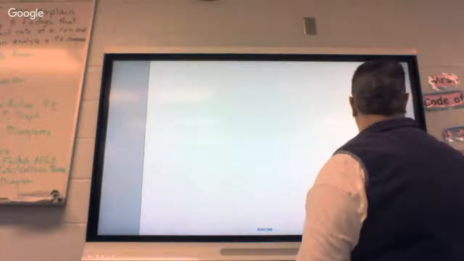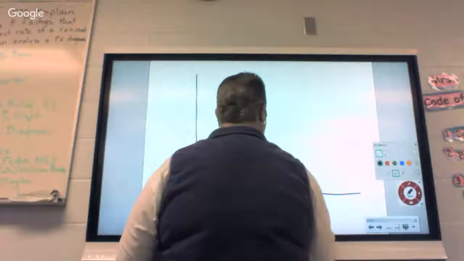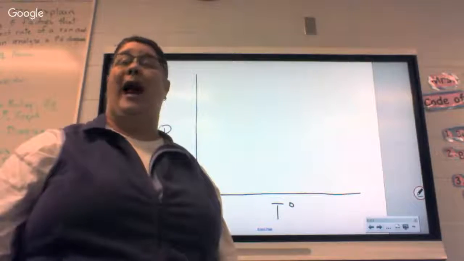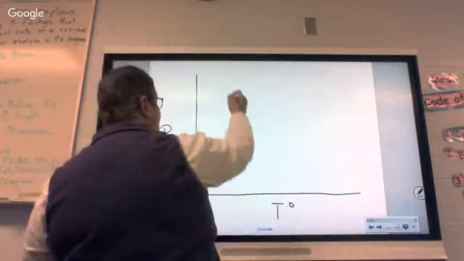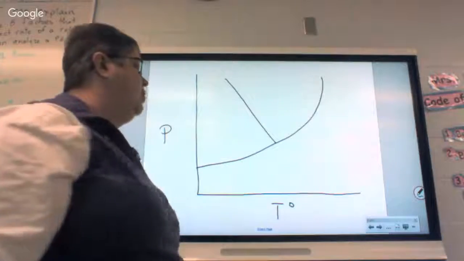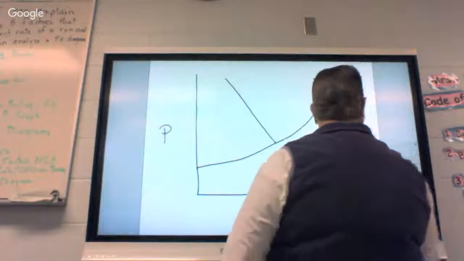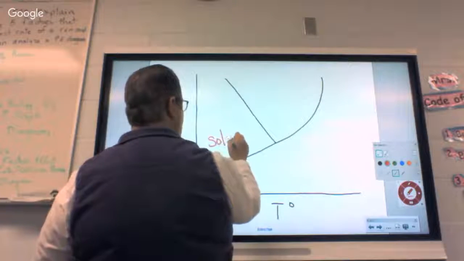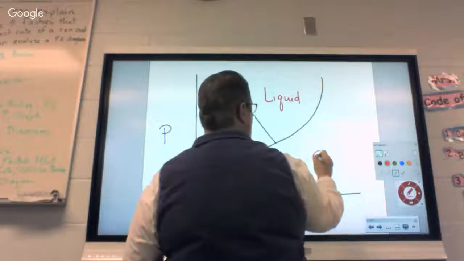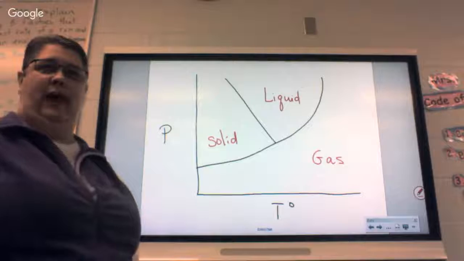I'm going to draw mine so it fills the board, just because I don't write neat and I'm going to make a mistake. All right, temperature is on X. Pressure is on Y. First of all, it's generally going to be some Y shape. The Y can vary. It doesn't always have to be exactly the way I've drawn it there, but it is going to be in some Y shape. In the Y shape, you are always going to have a solid here. The liquid will always be in the middle of the Y, and the gas will always be out here. Everybody with me on that?